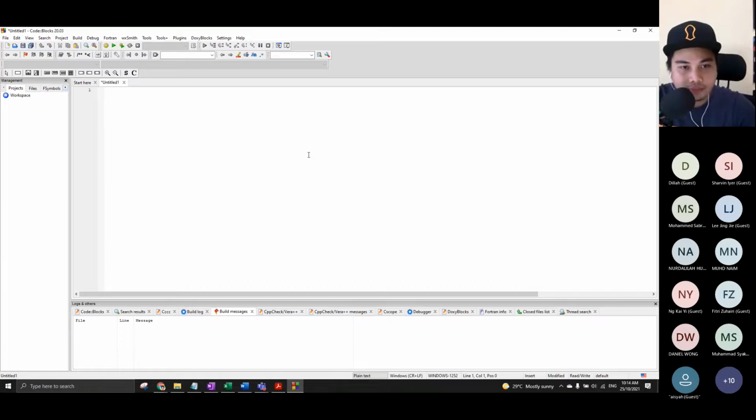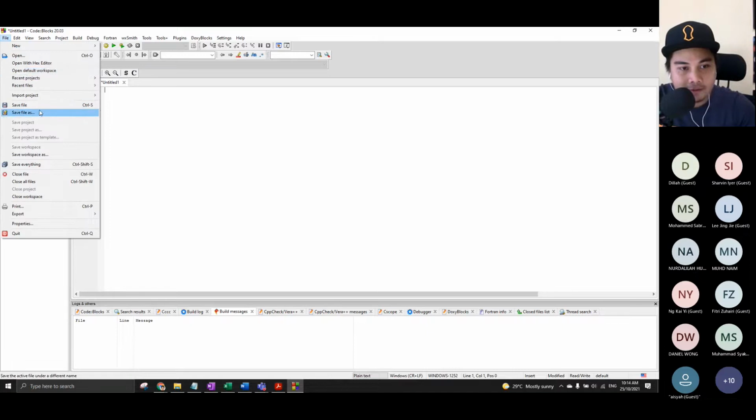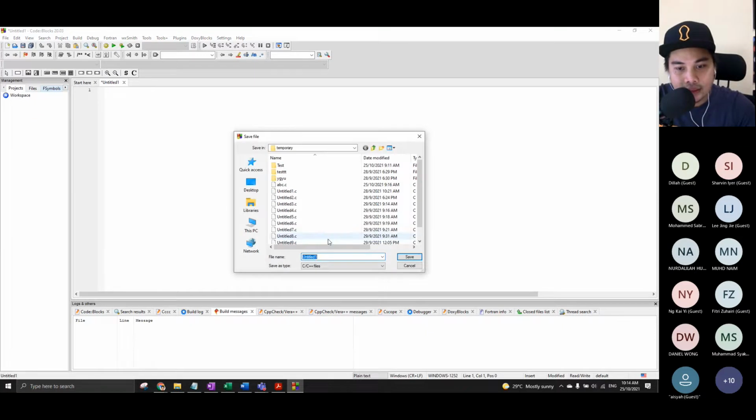Very simple. Then you need to save as. For example, let's say the name of this project is class.c. When you name your file .c, that means the system identifies this as a C program.